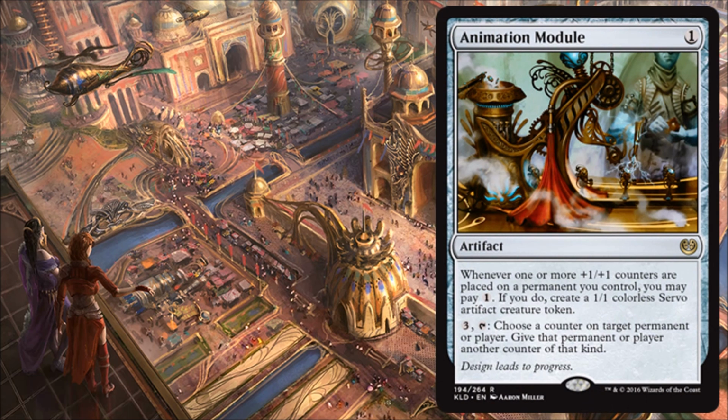It's a rare. Whenever 1 or more +1/+1 counters are placed on a permanent you control, you may pay 1. If you do, create a 1/1 colorless Servo artifact creature token. Pay 3 and tap. Choose a counter on target permanent or player. Give that permanent or player another counter of that kind. So obviously, if you don't have Oath of Gideon, this is another way to quickly add another counter to Nissa, so that's kind of interesting.